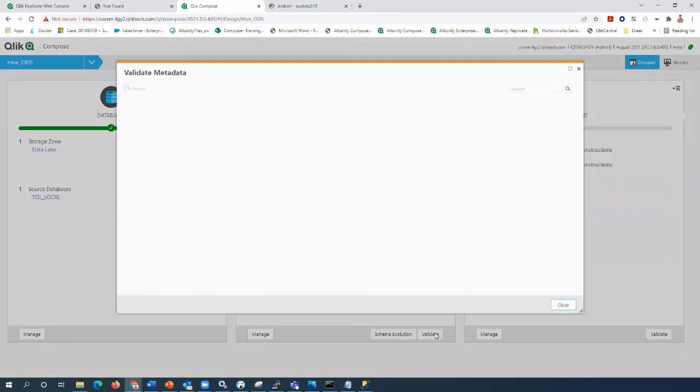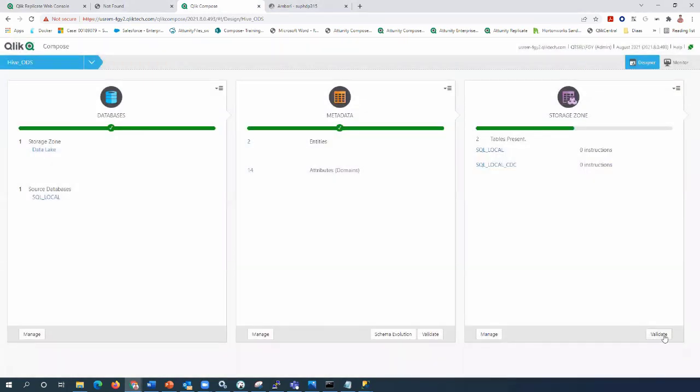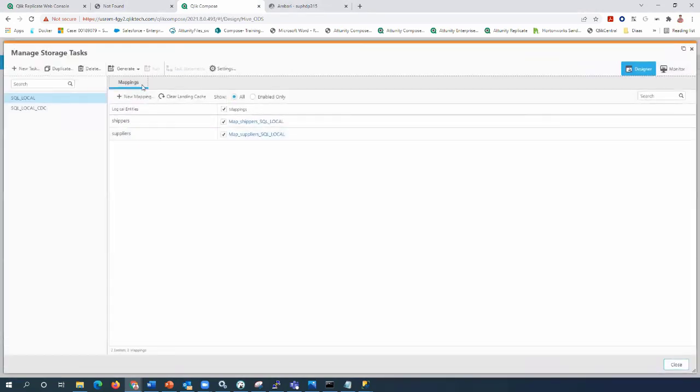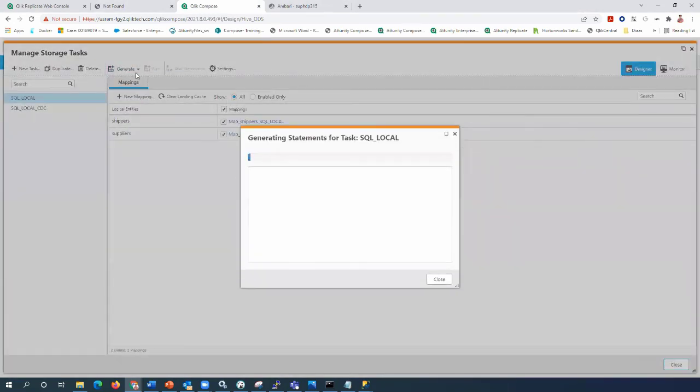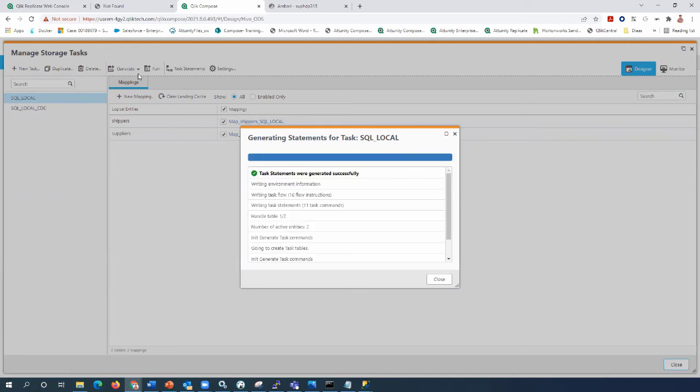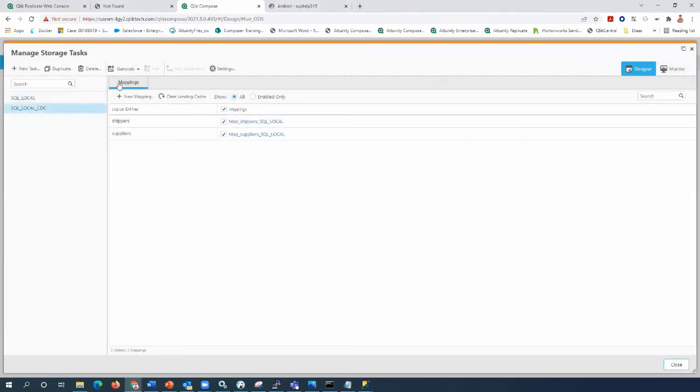Okay, now on the Compose side, let's go and generate the tasks. The full load one, and then generate the CDC task also. Then let's run the full load task now.